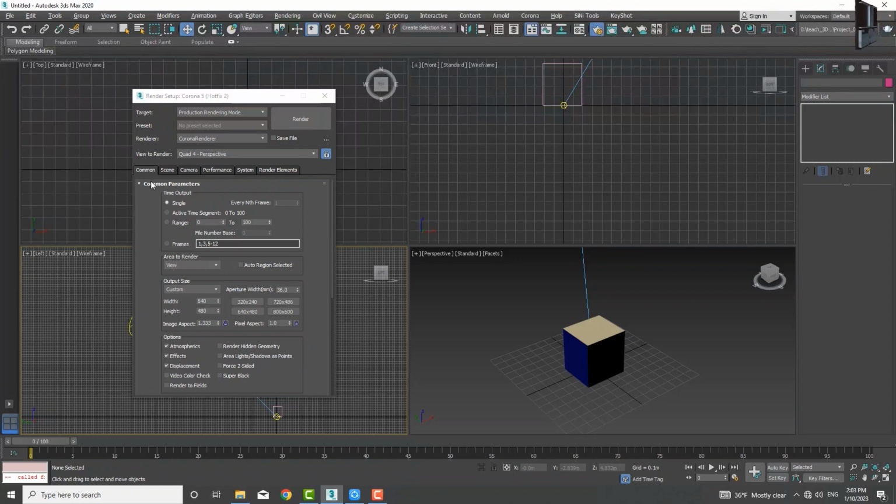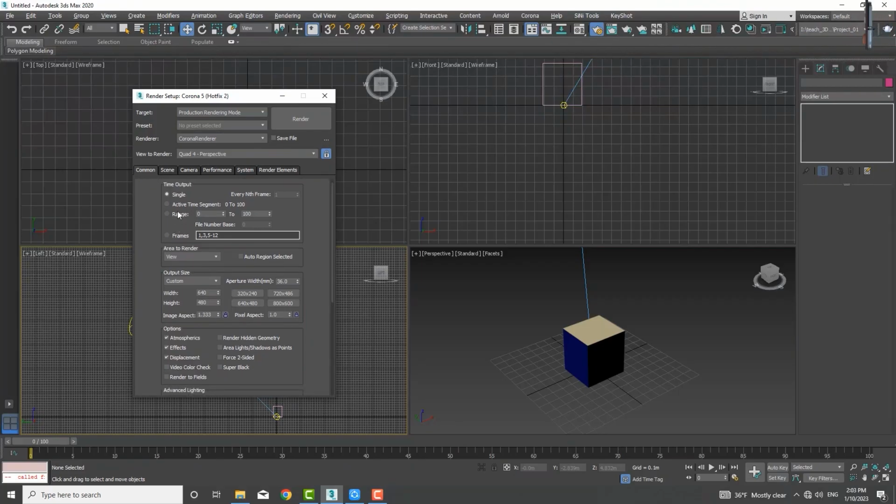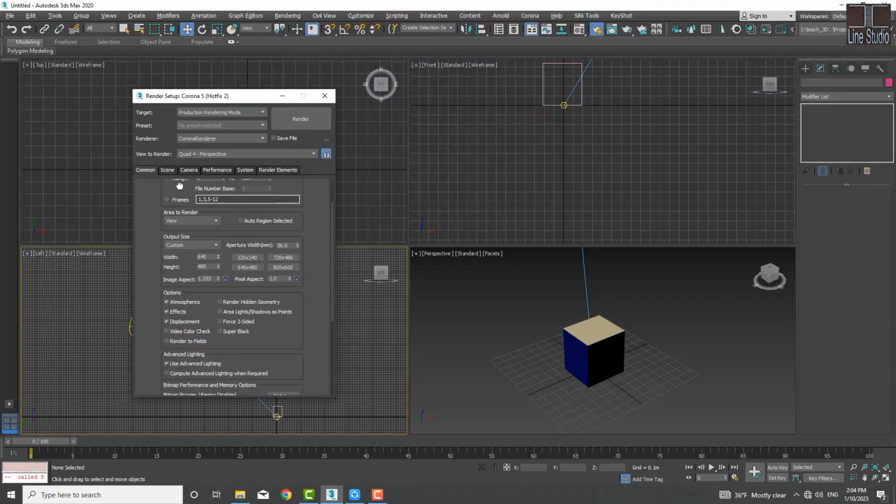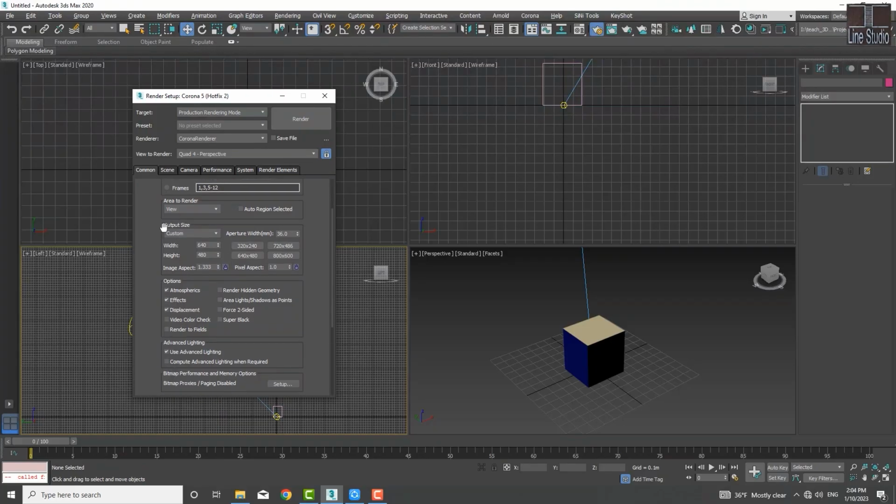Okay. We go to the Common and Common Properties section. In this Output Time section, we determine what time it should render for us, and it's related to these frames. For example, we say we want a single frame. The important part is this output size, where we can tell it exactly what we want to render and at what dimensions.